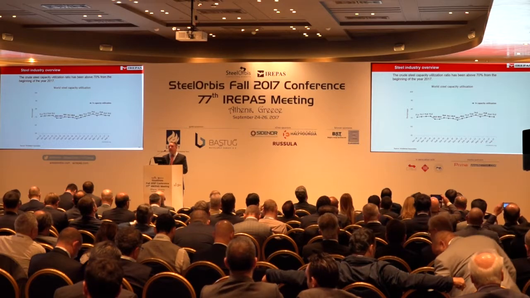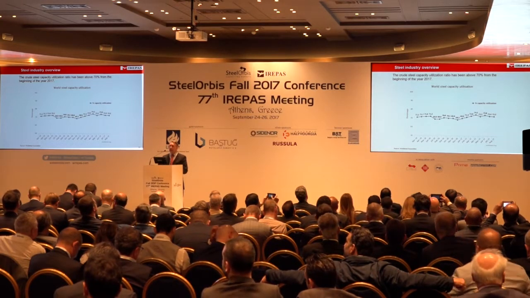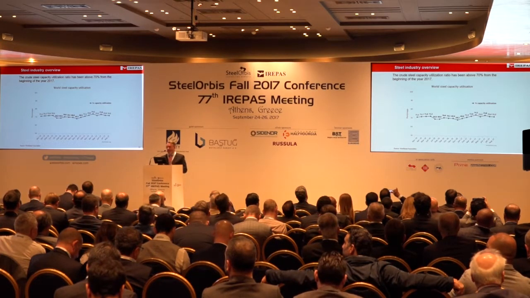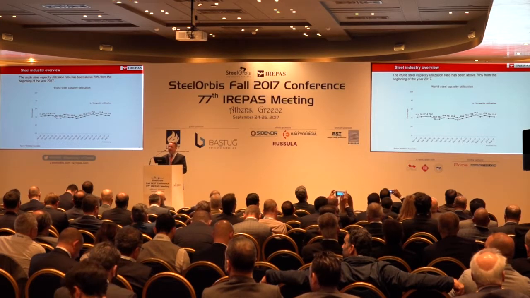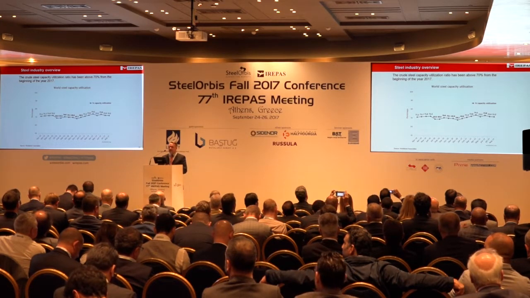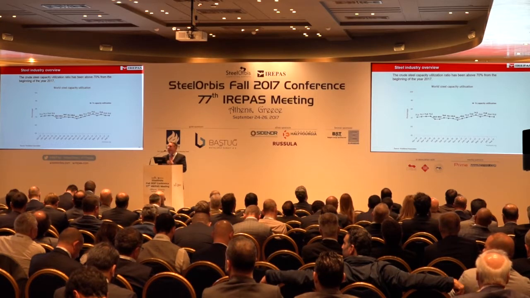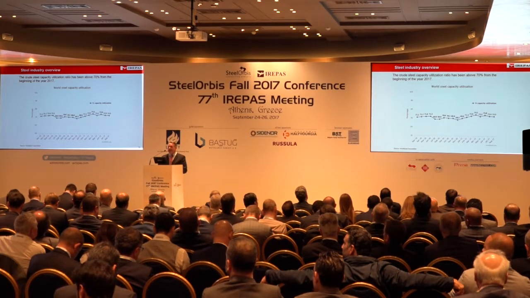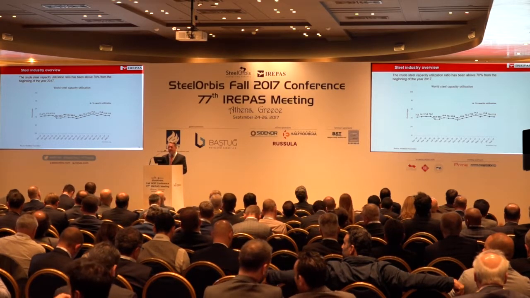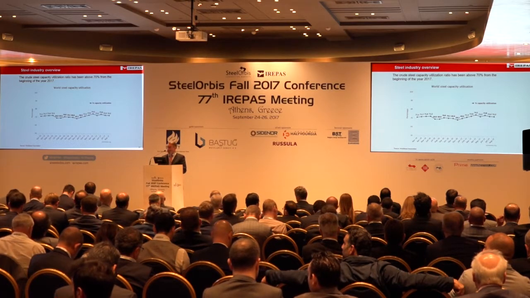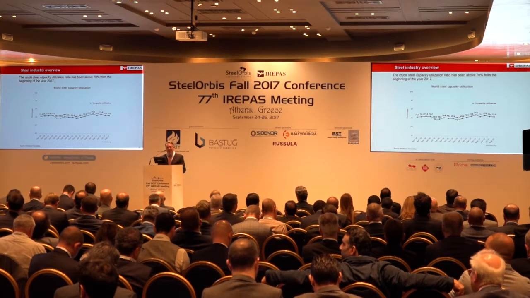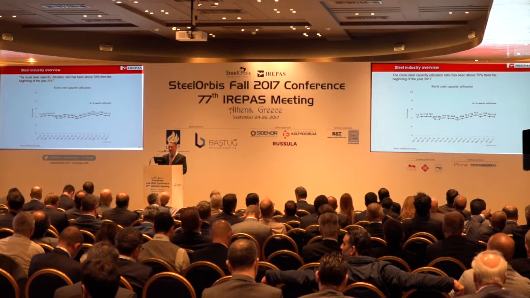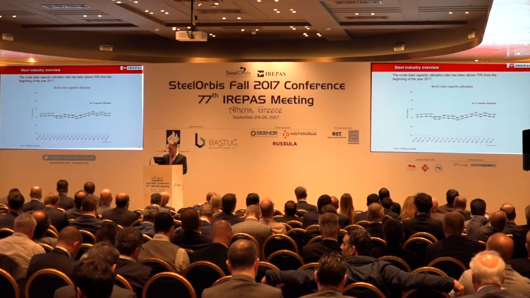This, of course, means a recovery of the crude steel capacity utilization ratio, because steel production capacity doesn't increase. That's the case because, as all of you know, in China a lot of induction furnaces have been shut down, and this compensates in some way for the new capacities that have been installed. This means that the crude steel capacity utilization ratio is higher than 70%. It's far away from the 90% that we had in 2007, but it is better than the 60-something that we had in 2015 and the beginning of 2016.